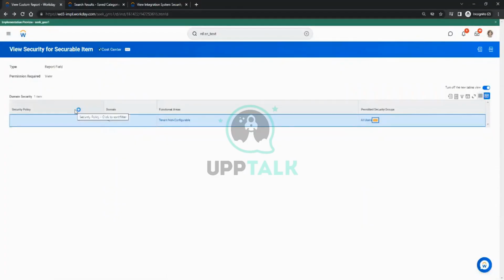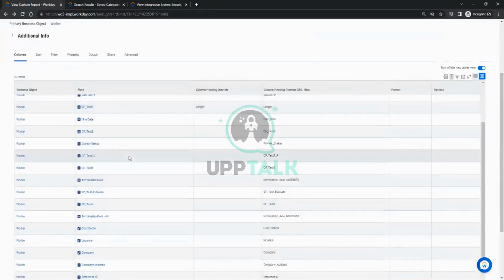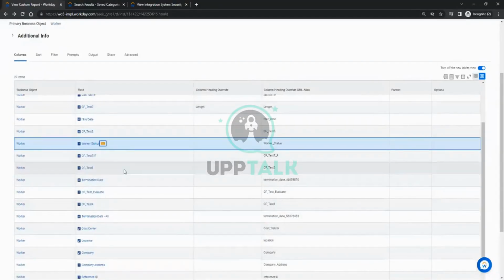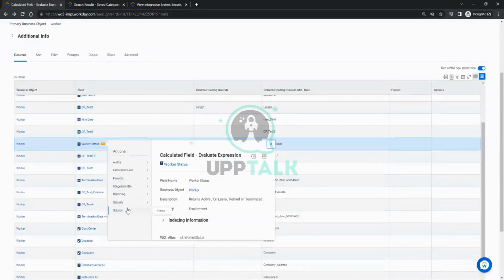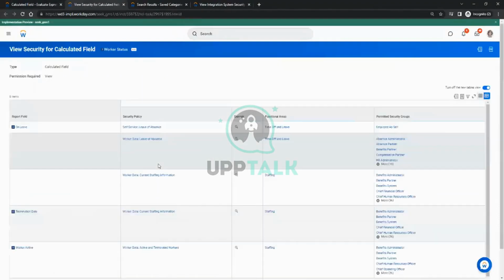Some fields are open. Some fields have very specific requirements, right? Like say, worker status. Let's check that. View security. Here you have it. If you want to have access to this field, which is worker status, which is active, on leave, and all that stuff, you need to be part of these security groups.